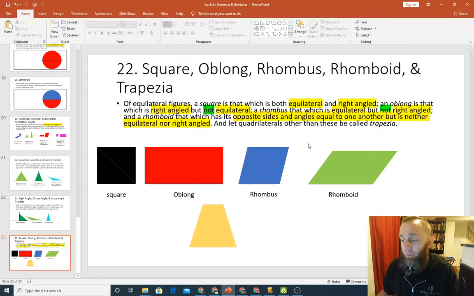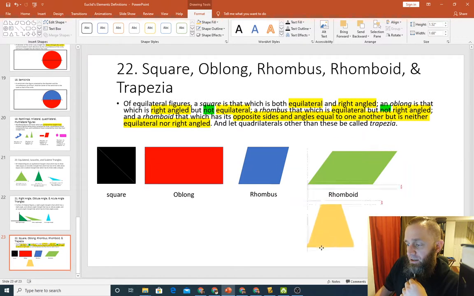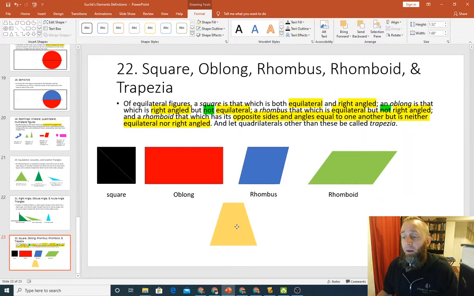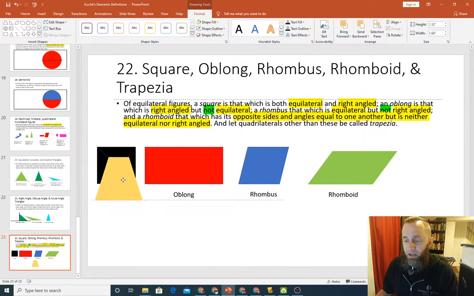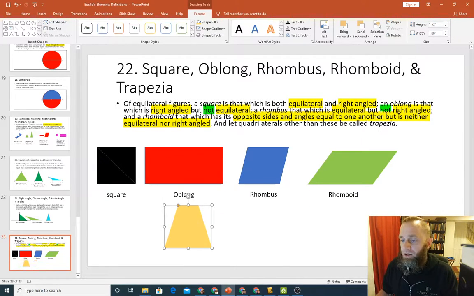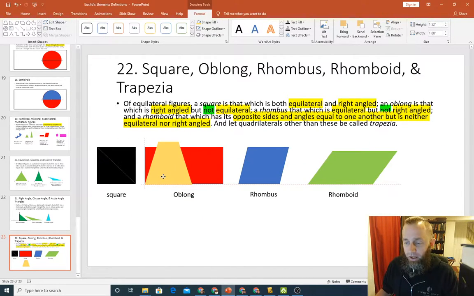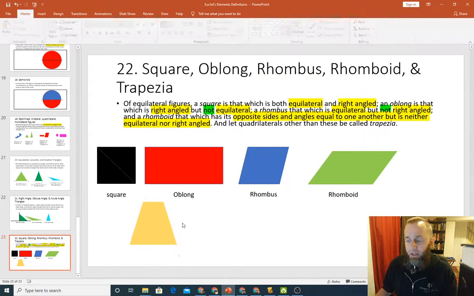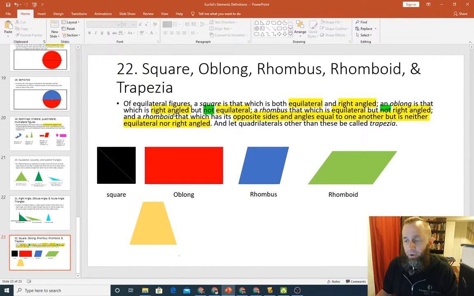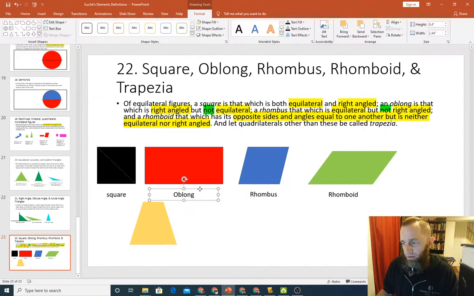How do we know it's not a rhomboid? Well, that is an interesting question. It actually might be a rhomboid, so let me double check real quick. Okay, opposite sides aren't equal to one another. See? So it's not a rhomboid because this side is opposite this side, and they're not equal to one another. So it's not a rhomboid, it's not a rhombus, it's not a square. Is it an oblong? Well, an oblong has to have right angles, so let's check to see if this has right angles. This is definitely not a right angle. Look, it's smaller than the right angle of the oblong, so it is not right angled, so it's not an oblong, which means it's not one of those things, but it is 4-sided, therefore it is a trapezoid.